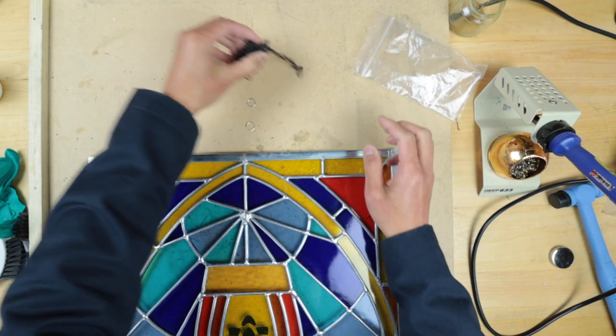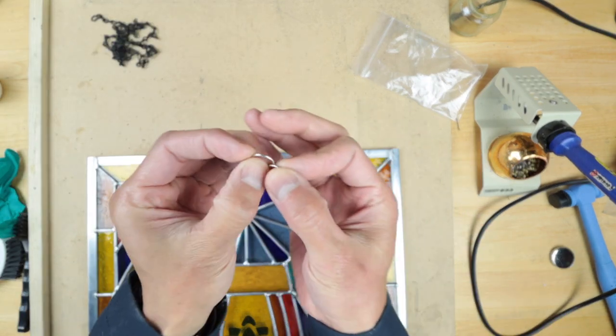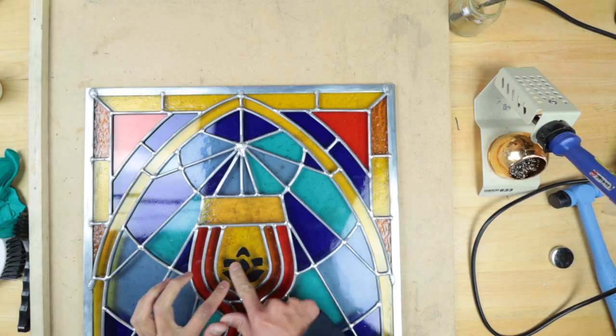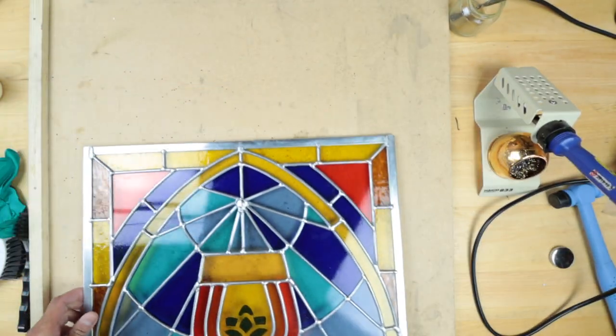The jump rings I'm using are a half inch in diameter. My stained glass shop said they'd be perfect for what I'm doing here and would carry the weight just fine. The chain I got is called a jack chain, and you can find those at most hardware stores, or I'll put up a link for you.